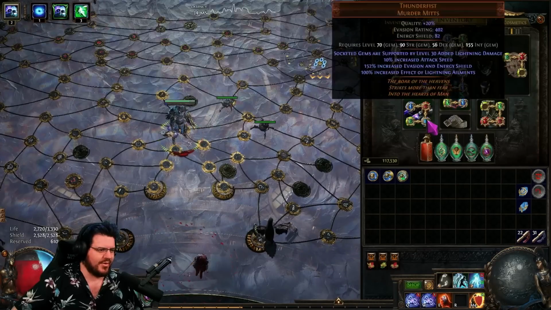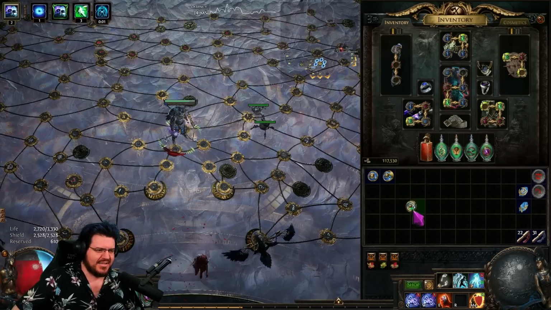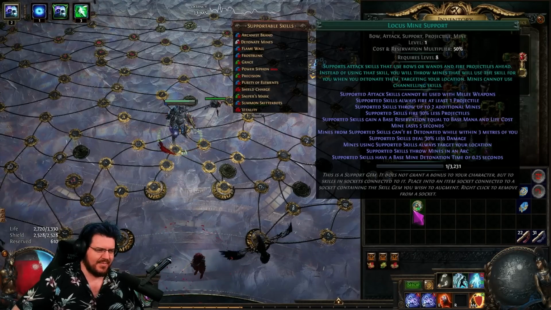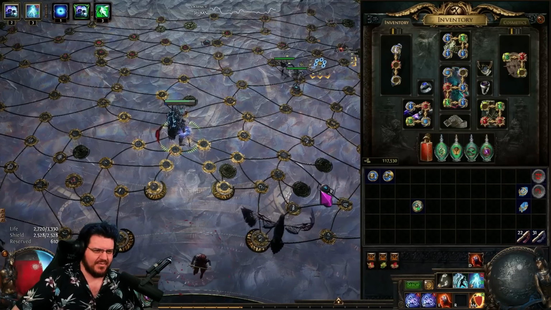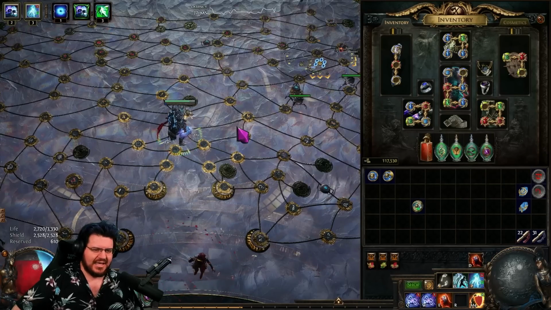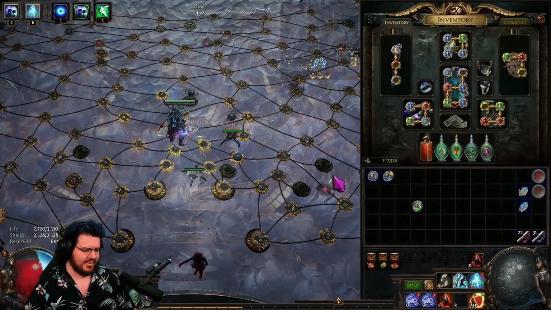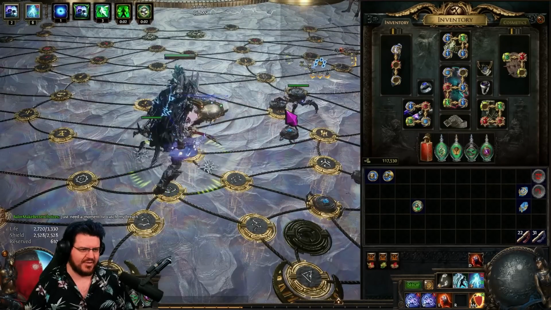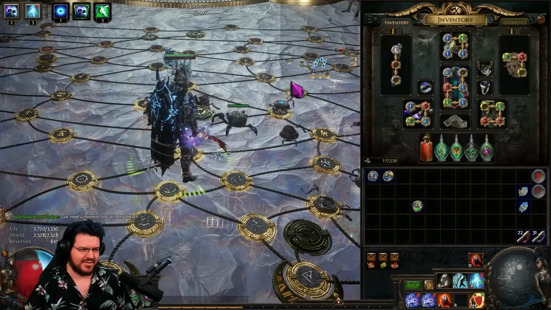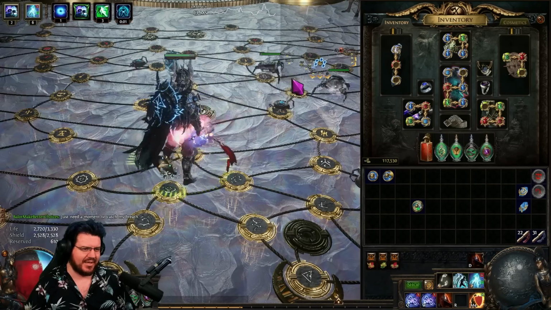So, real important. What Locust Mine support does is it makes it so that you throw 3 mines instead of 1, but they can't detonate at all. I press detonate, they cannot detonate if they are near me. You can see these 3 mines on the floor, they do not detonate. Throw them further away, still don't detonate. Out here they do detonate.